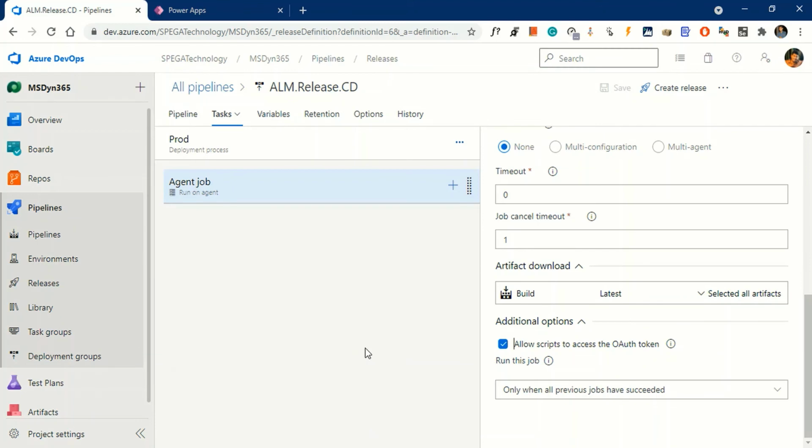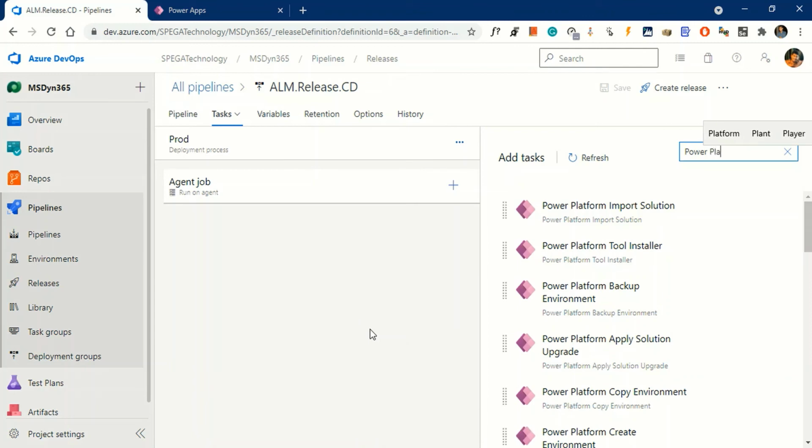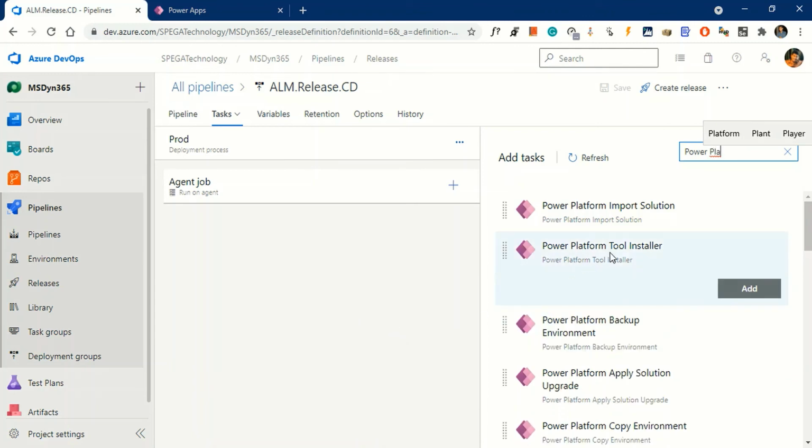Now we need to add a Power Platform build tool task to this agent job to import the solution into the production environment. For that, click on plus icon, search for Power Platform. We need to add tool installer. Let's click on add.